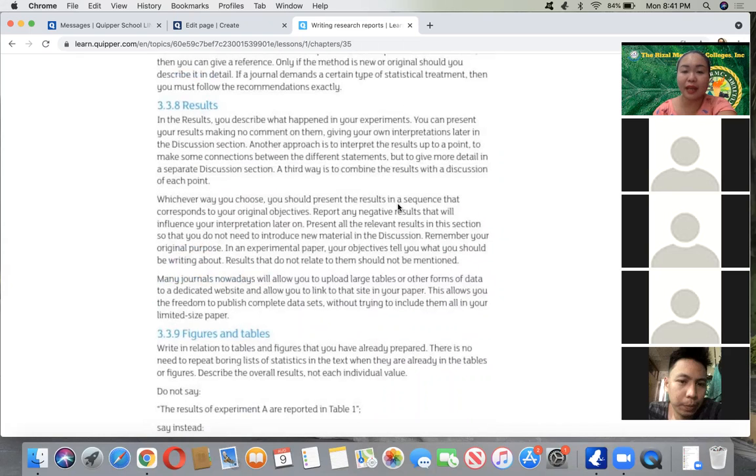on them. But I've given you an example prior to this, and some of the examples are that you comment on the result by comparing them with previous results. Does it agree? Does it coincide? Or is it the same? Does it contradict? Something like that. Also, what are the connections to different statements and details, and also combine results with a discussion sometimes. So result and discussion can be combined at the same time.